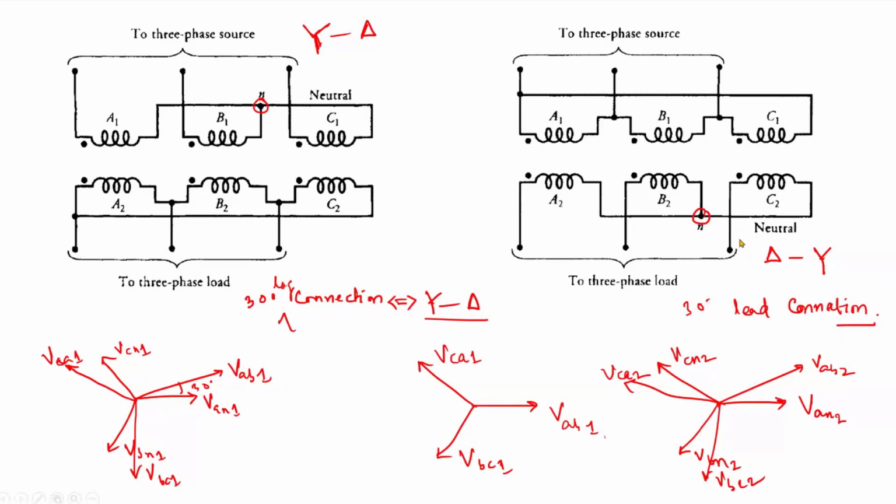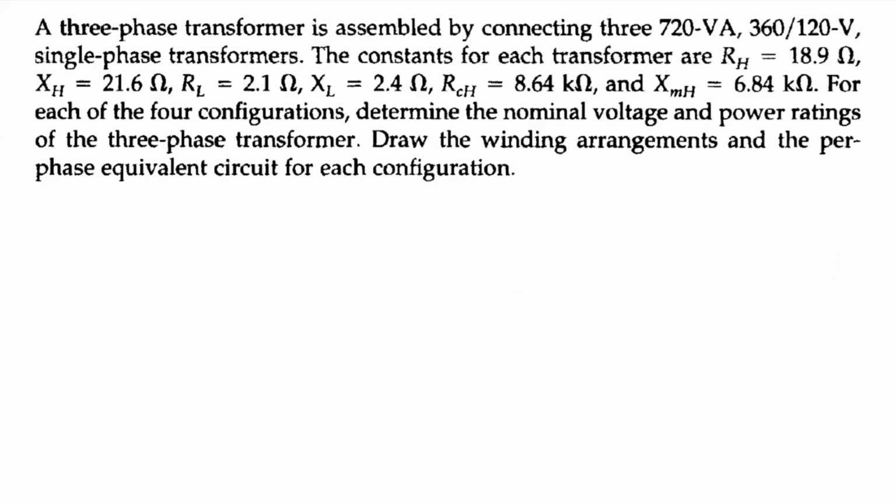And obviously the nominal ratio also changes with respect to the magnitude, right? Your nominal ratio, as I told, is nothing but the line voltage of the primary side divided by the line voltage of the secondary side. So if we take the line voltage for these cases, it will be different, and therefore your nominal ratio also changes. We'll see this through an illustrative example in the future slides. Now it is coming. It is an example, so you can see here.